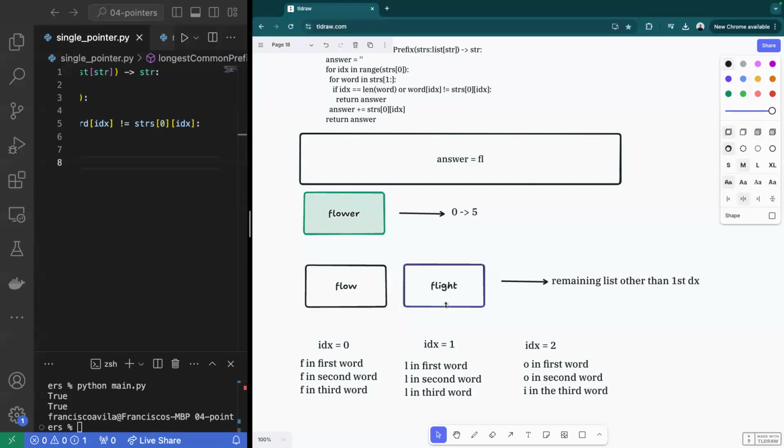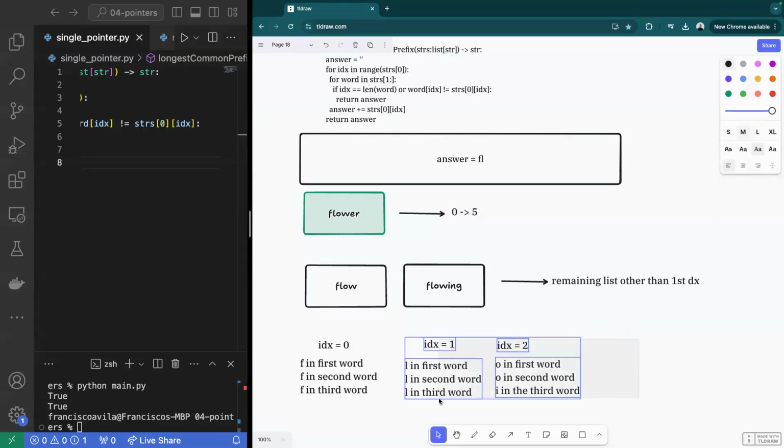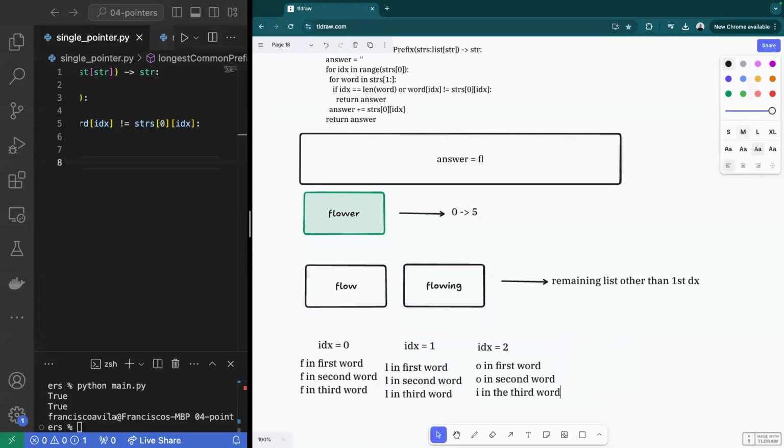Got it. So if IDX is equal to the length of word, so let's say that this was flowing, right? And it continues on. It goes through this a couple of times. Now this would be O. We would then have index 3, where in index 3, I believe we have W. All right.